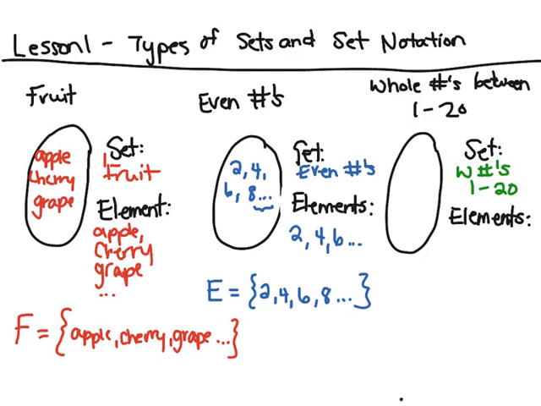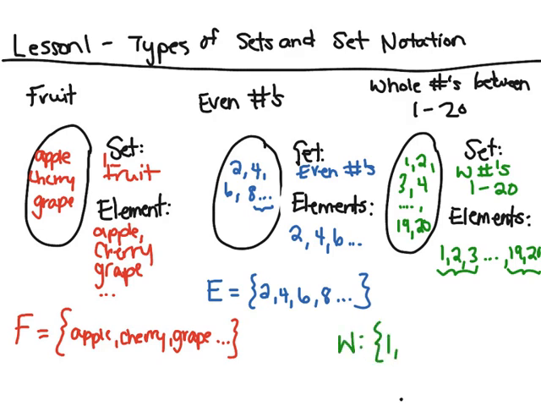by itself and 1. So the whole numbers between 1 and 20 are actually all the numbers between 1 and 20. And the way that we can write this easier is once you've written at least 3 numbers, if you put a dot, dot, dot, and then write the last couple numbers after it, everyone would know that it means all of the numbers in between. So if you go 1, 2, 3, dot, dot, dot, 19 and 20, you can see that that's all the numbers between 1 and 20. But make sure you still write a couple here and a couple here, just to show the point. So we can write this in set notation as W is 1, 2, 3, dot, dot, dot, 19, 20.